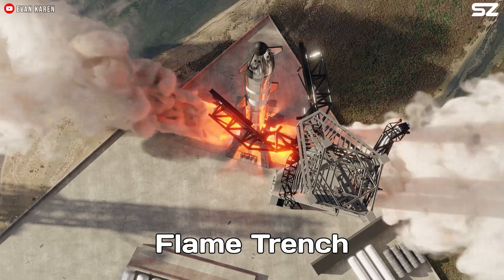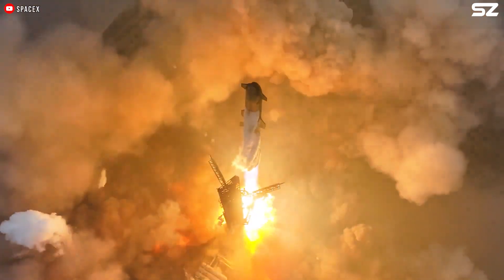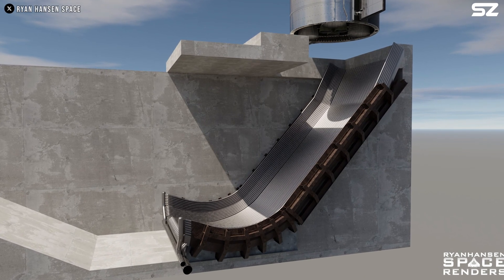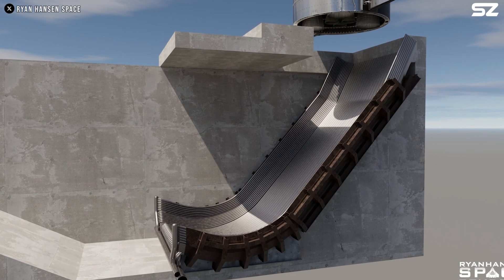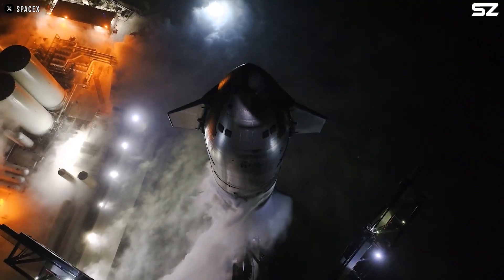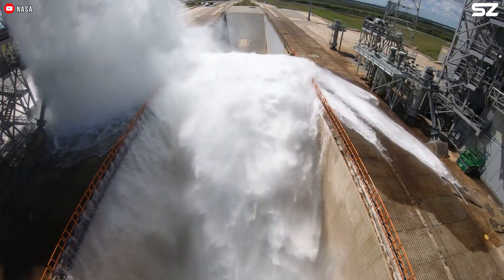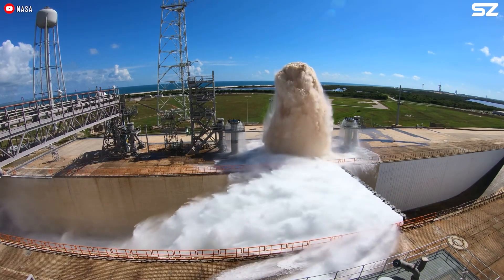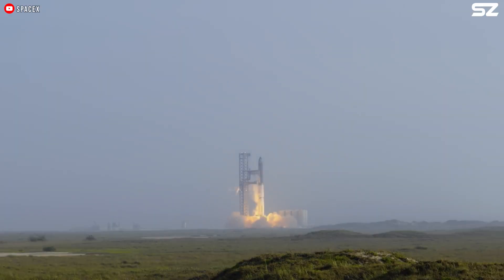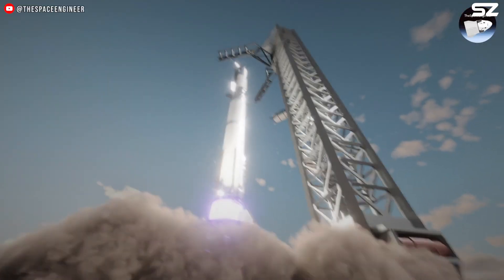To protect the infrastructure from the 10,000 tonnes of Block 3 takeoff thrust, they are building something called the Flame Trench. A Flame Trench is a structure designed to redirect and dissipate the intense heat, flames and exhaust gases produced by rocket engines. Its main purpose is to protect equipment, infrastructure and the surrounding environment by preventing damage from fiery emissions. Typically, a flame trench works alongside a diverter to create a trench deflector system, where the rocket's flames pass through openings in the launch pad and are directed onto a flame deflector within the trench, which extends well beyond the pad. A water-based sound suppression system is often used to further reduce noise.